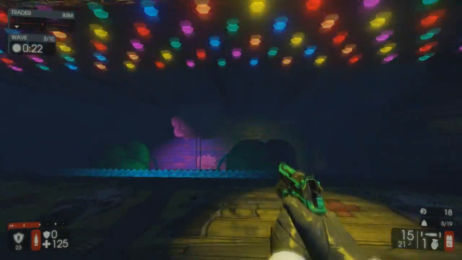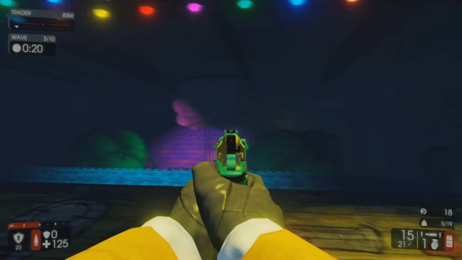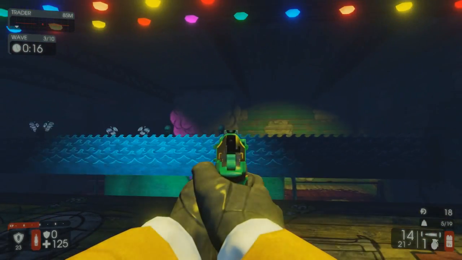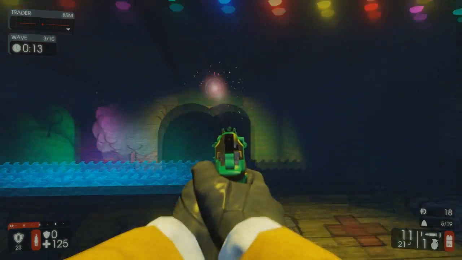What you have to do here, once again, is use the pistol. I've tried grenades, I've tried shotgun, it does not work. You just have to shoot the clot heads as they pop up. And it's a little tricky if you're doing it by yourself.